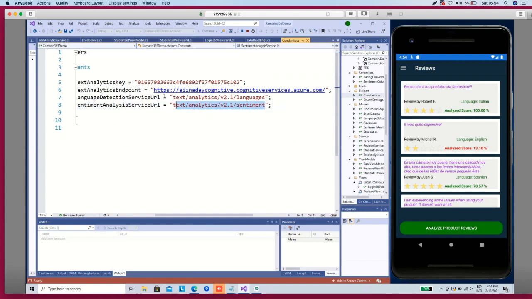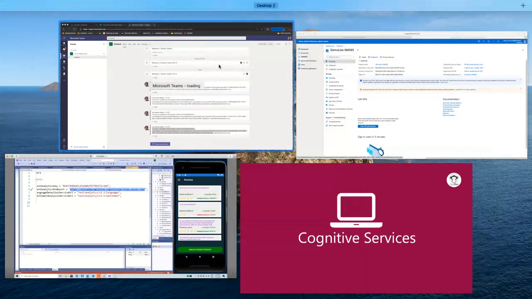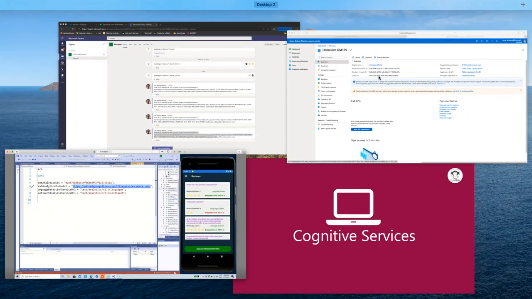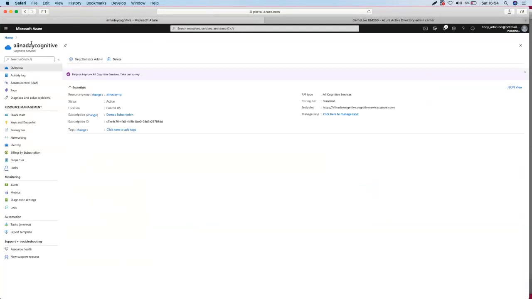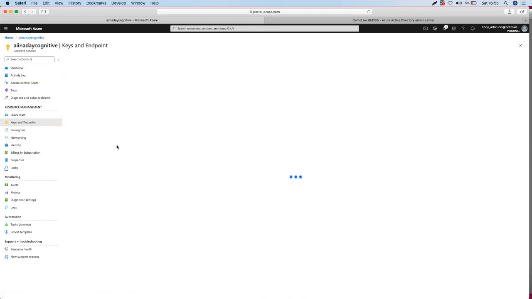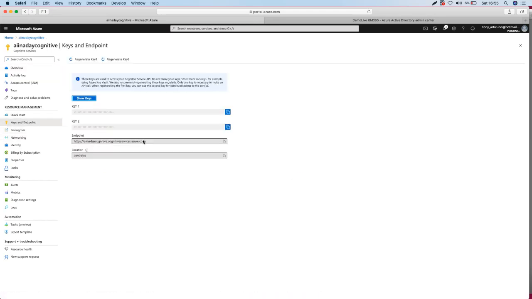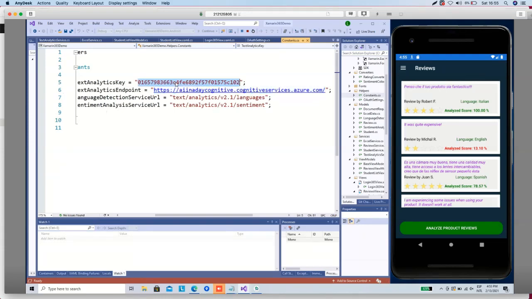The main base of the endpoint is from Azure. When I create the cognitive service on the Azure portal, I get this endpoint and also a key. The key is used for metrics, for usage of the service. I have the key here, and I add it to my mobile application.